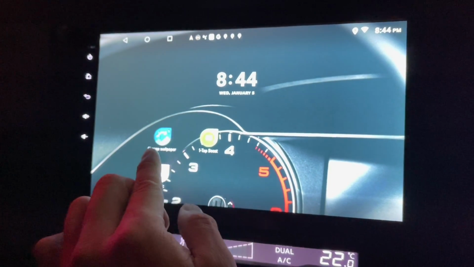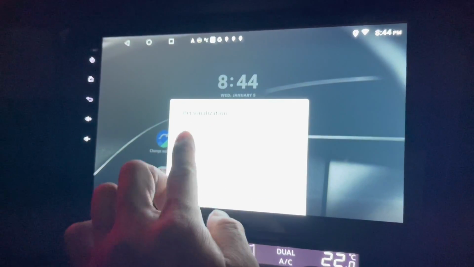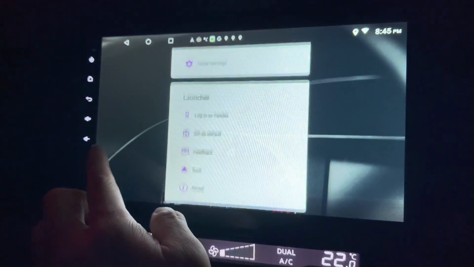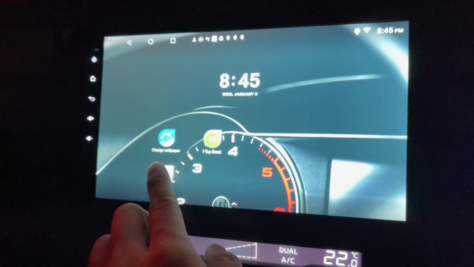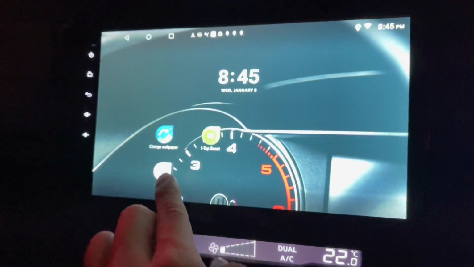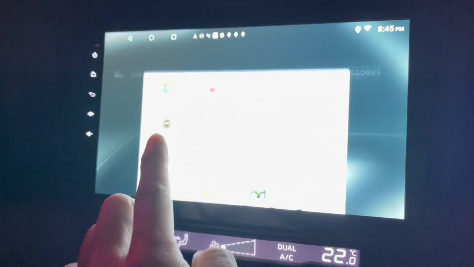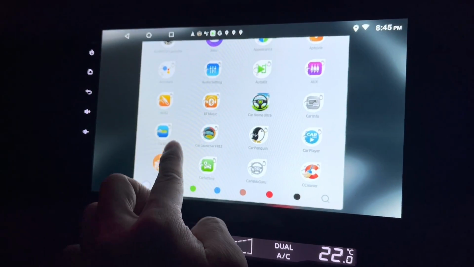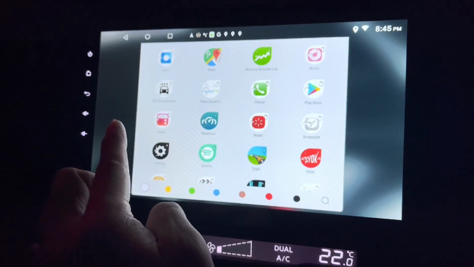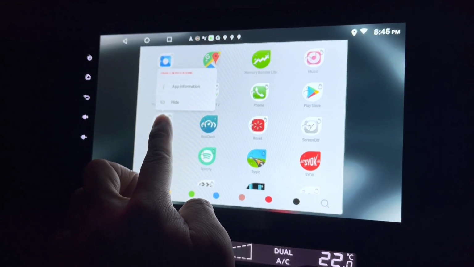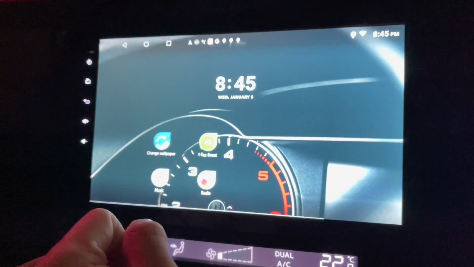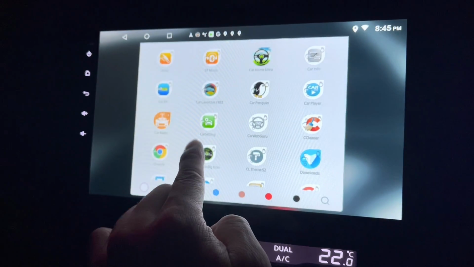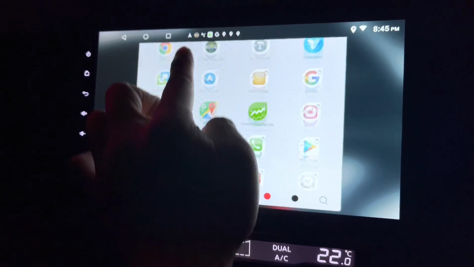So that's about it. Oh, I think I can add more apps into this. How do I do that? Interesting. Let me see. Go up. Say I want my radio. Where's my radio? How do I put it in outside? There you go. That's it. Actually pretty simple. I just drag it and put it outside.